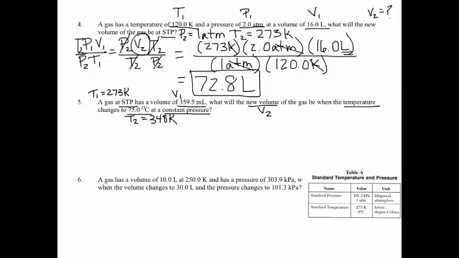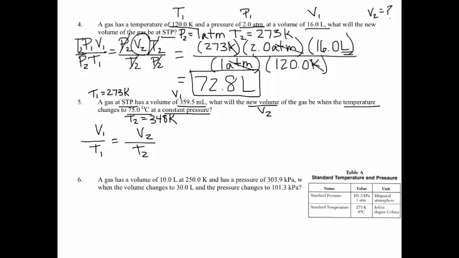Since the pressure is going to be constant, we can actually eliminate it from the equation. Let me show you what I mean. Normally, it's P1V1 over T1 is equal to P2V2 over T2. Since the pressure values are going to be the same on both sides, we're actually going to eliminate it from our equation altogether. Just like that. They'll cancel each other out. It's going to make it a lot easier for us if we just don't even include it.